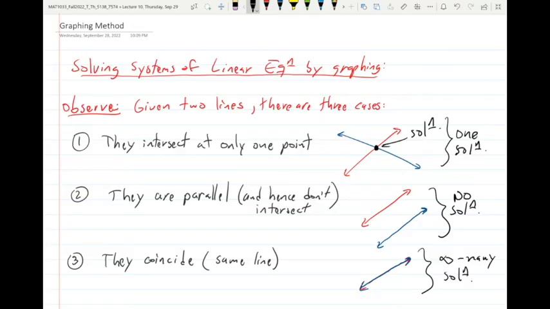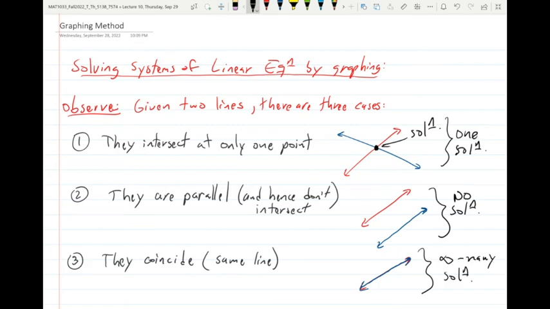Yes? And you can tell that before solving. That's the point. So it's good to know what's going to happen, because if there's no solution, why would you solve it? Right? So if the slopes are the same but different y-intercept, meaning the lines are parallel, no solution. If the slopes are the same and the y-intercepts are the same, that means the lines are the same. So you are here, infinitely many solutions.